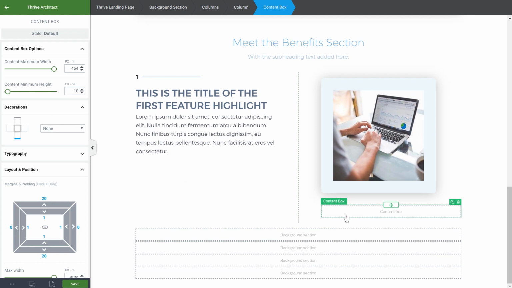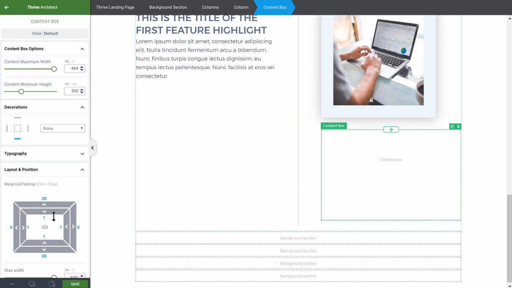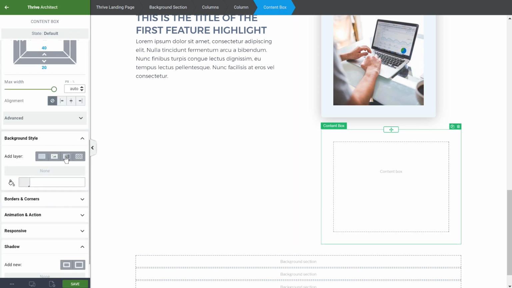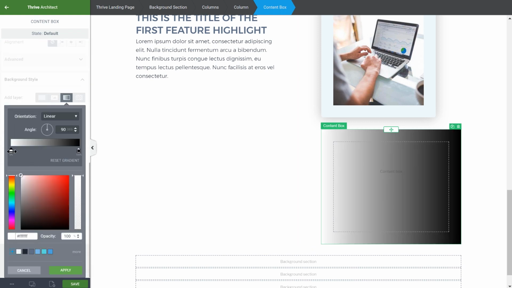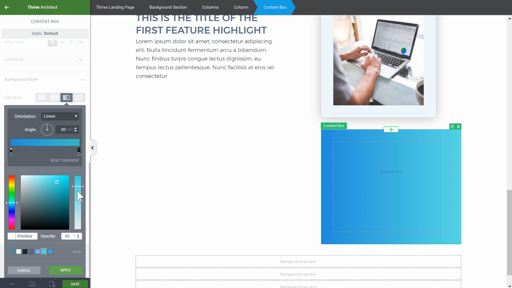So what we want is to set the height here to 300. I want to set the inside padding to 40 all around. And then we want to apply the same background gradient that we've had before. So we take our color points here. Again, I'll just make it completely opaque.